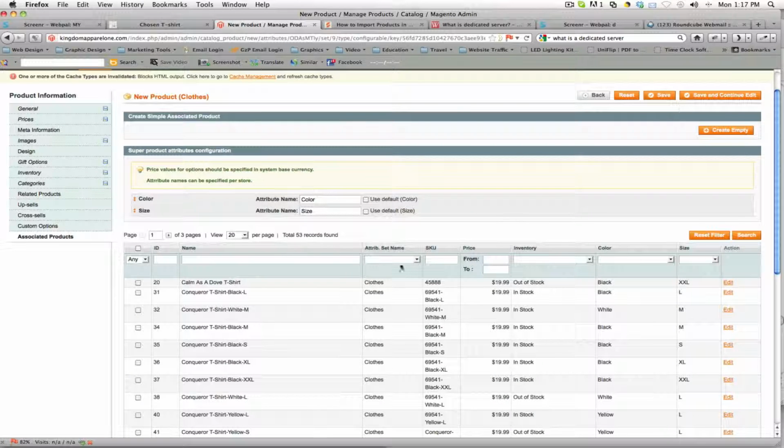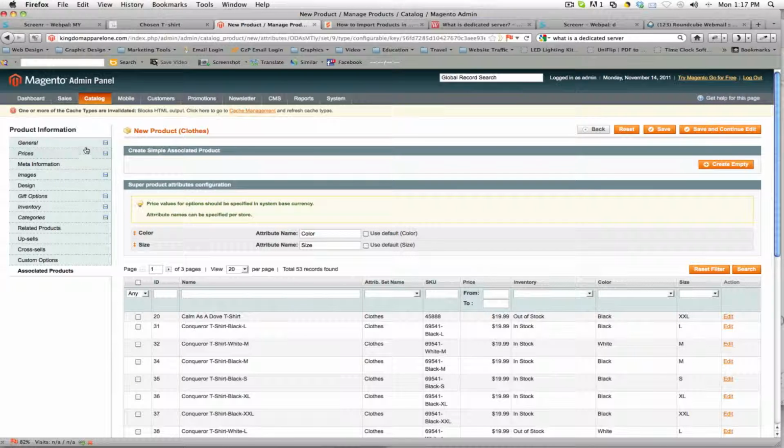Before we start working on the associated products, we need to save all these changes that we've made. You can see whenever you make changes to these particular categories, if you haven't saved them yet, you'll get the little blue disk icon next to them. So you can see you made changes to the general section, the prices section, the images section, gift options, inventory, and category sections, and none of those changes have been saved yet. So we're going to want to save those by going up here to Save and Continue Edit. You have two different save options, by the way. You have a save option, which if you use that option, you're going to save it, and it's going to take you back to the original Manage Products page.